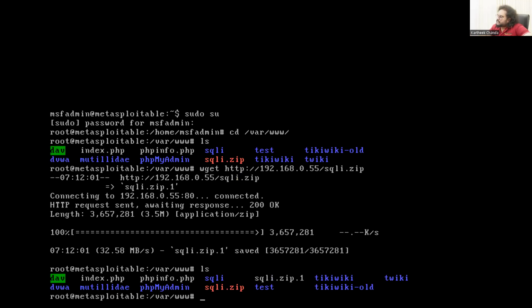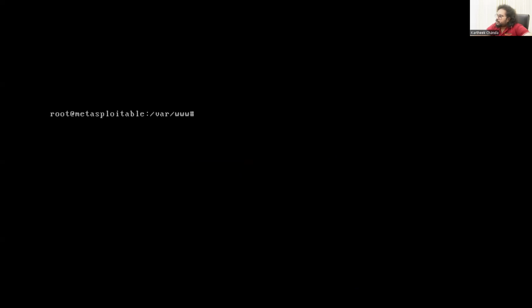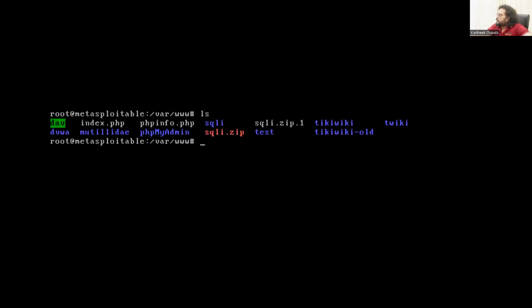So once you see this, once you download the SQLI.zip file, now what you need to do is, now that you have downloaded SQLI.zip, simply say unzip SQLI.zip.